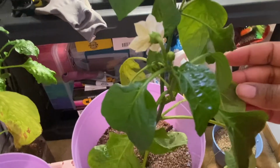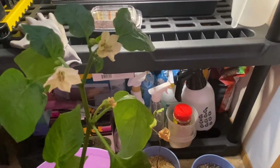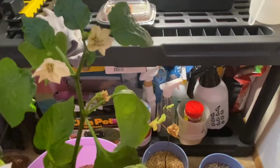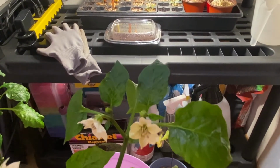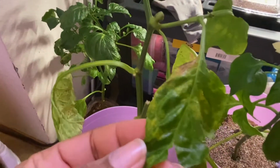So I up-potted most of them semi-recently, and I don't know if you guys can see, but there's aphids on these as well, which is not a huge deal because it's not that bad, but they're just not growing full fruit. I've had 2 plants grow fruit and then they just stop producing. So at first I thought, okay, maybe I'm not watering consistently enough, and then I thought, okay, it could be that they need some more nutrients. So then when I up-potted them, I made sure I gave them fresh potting soil that had some nutrients already in it, and I don't really know.